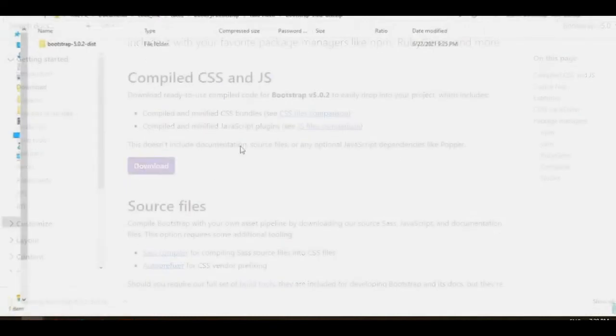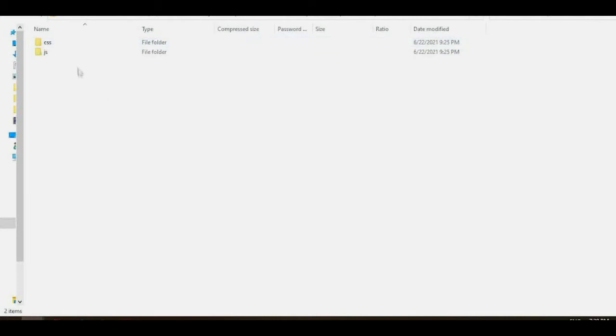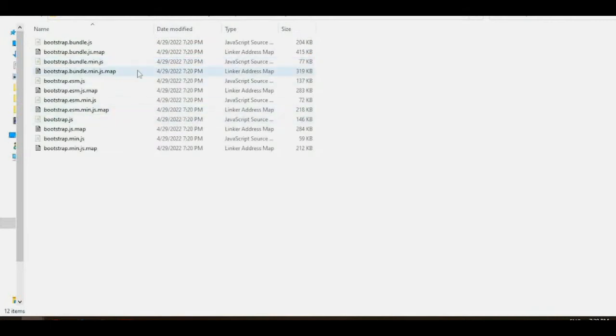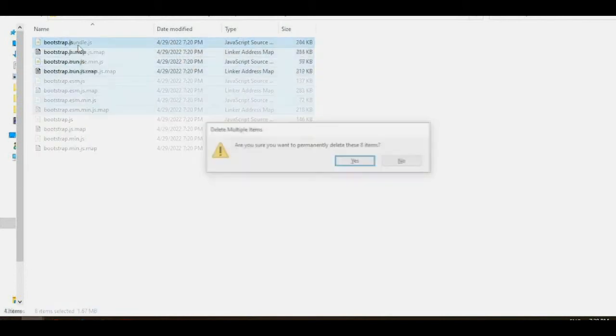So I'm going to open it up, and I'm going to copy these two files, Control C, get out of here, Control V, erase this, and let me get in here. We're not going to use any of this.